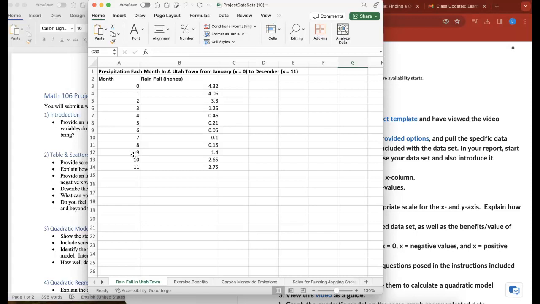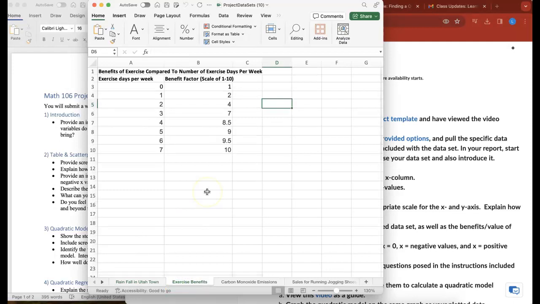So if you took Math 104, we did a lot of linear models where you had a constant rate. But if we look at this, it goes down and then up. There's no linear model that goes down and up. Linear models are straight lines. They have one slope and it's constant. So this would not be a great linear model, but maybe it would be a good quadratic model. And we've been graphing some quadratic functions and they look like U's, right? They're parabolas. They go down and up. So maybe this would be a great example of a quadratic model.